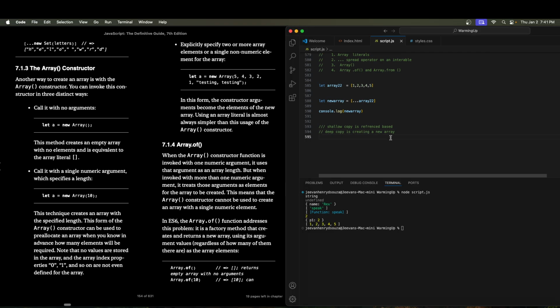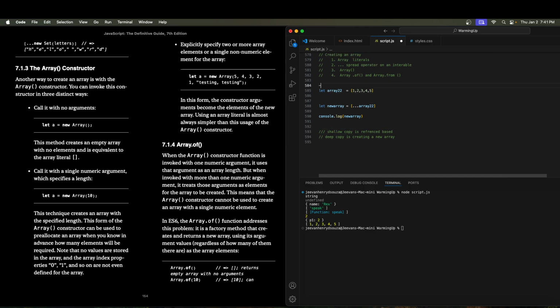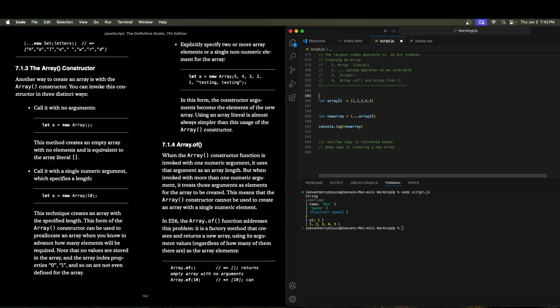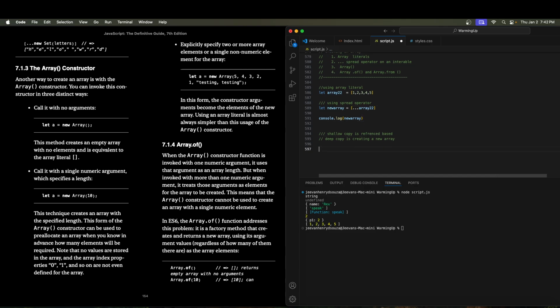Basically, the first is using an array literal, and this is using the spread operator. Now let's do the third.